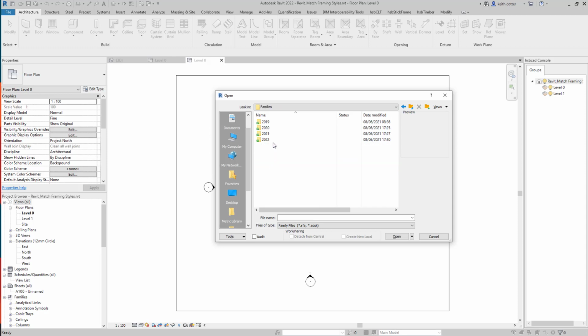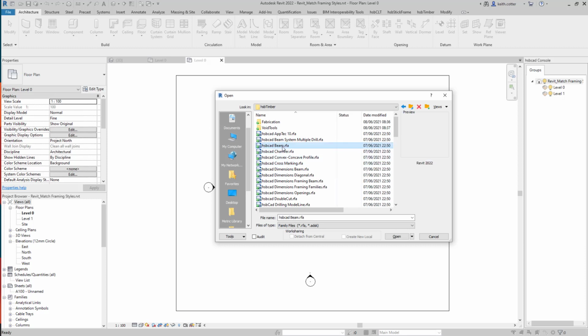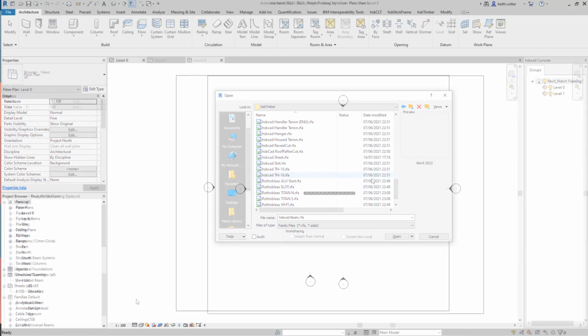Again, depending on the version of Revit that you're using, you would then open that and you would hit the HSB timber folder. In here you will find the HSB beam and the HSB sheet family, and there you load those.